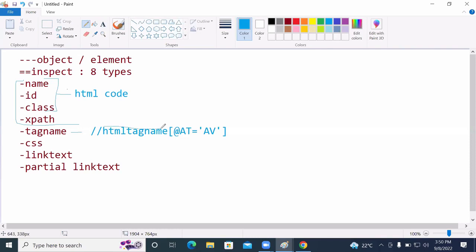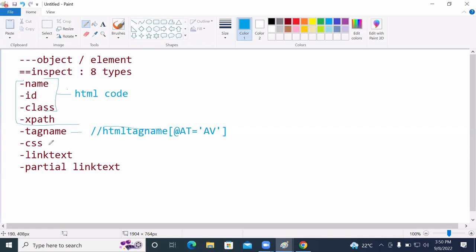The HTML tag name. As we are providing the tag name, we can consider it one technique, tag name. What is the difference? You will understand when you write actual Selenium programs. For today, just consider that this is the syntax to be followed.